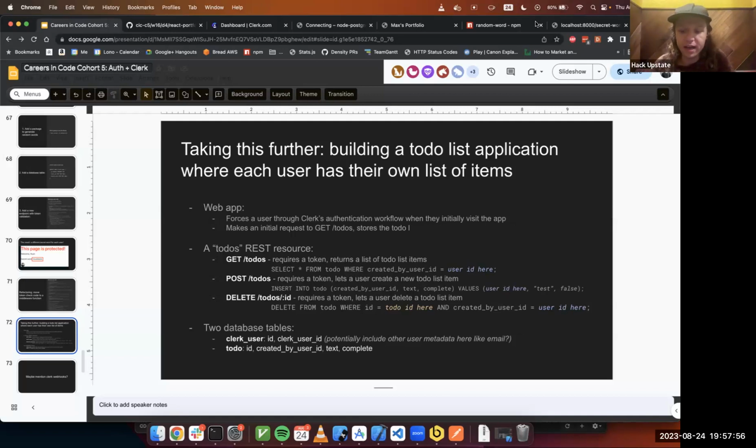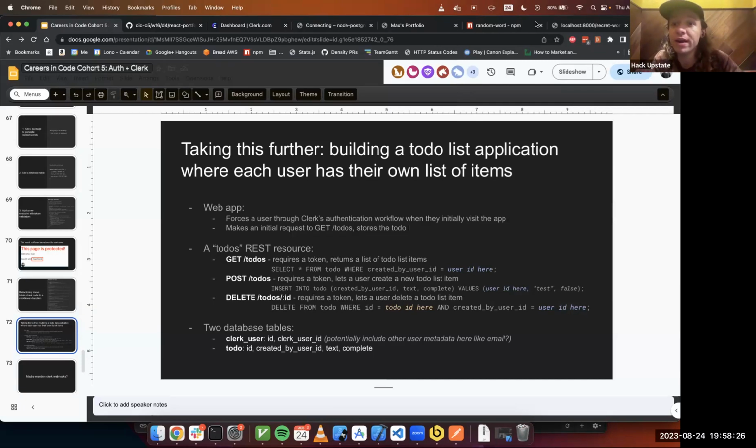So imagine you have a web application. And when someone visits the web application, you have to go through a very similar sort of workflow as what happens in the application we set up. A user is forced to log in when they immediately get to the root route, and they log in, and then they're dumped at an endpoint, maybe like /todos after that. And that route on the front end renders a list of to-do items.